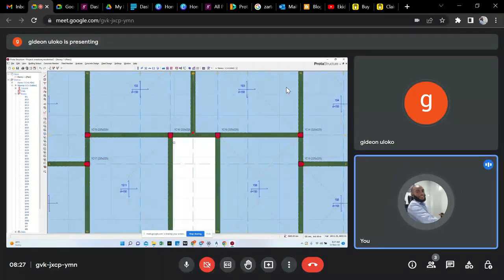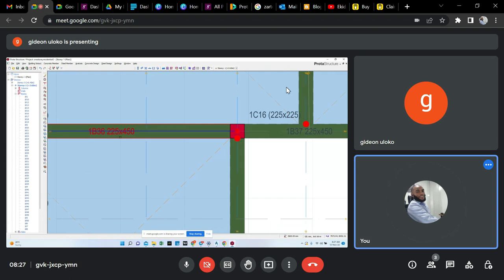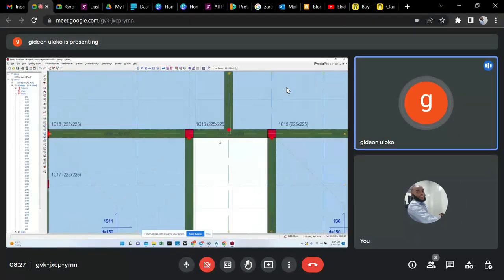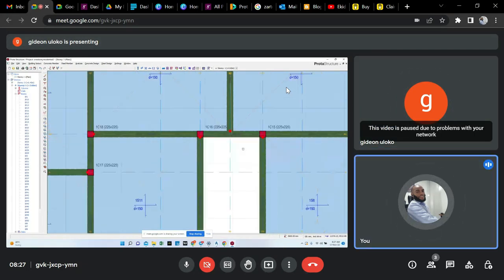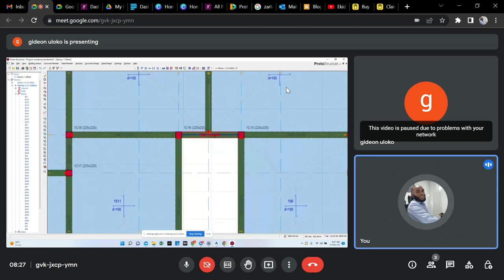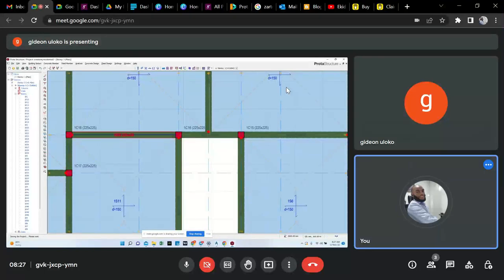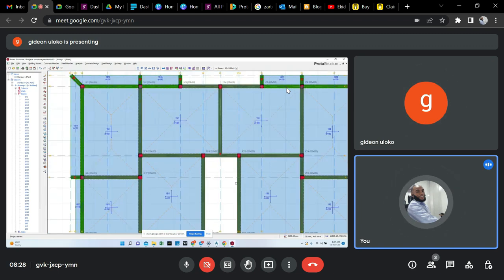At that beam, let me see the name of the beam. That's beam 37. We cannot hinge that beam because at the left end there's beam 36, and at the right end there is beam 38. So it's a continuous beam, continuing. All continuous beams are to be hinged at the ends only, at the ends where there is no beam continuing. Do you understand me?